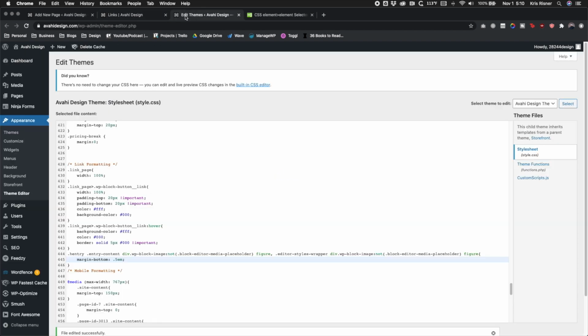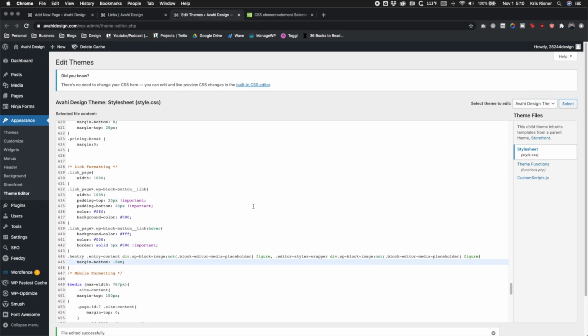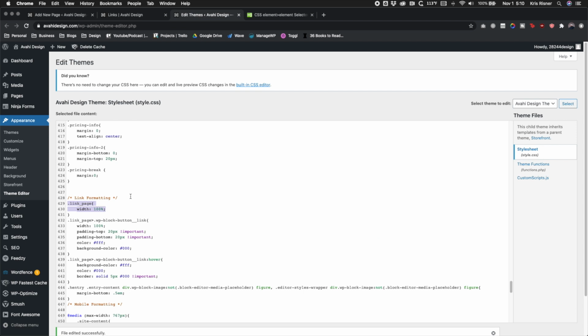So looking back at the code, the main things to keep in mind are this margin bottom. This is going to line up your Instagram handle properly. And then you need to go ahead and create a hover, and you can change the color and borders here. And then this is going to be all your colors for the actual button. And then this one is, because it's a parent block, you need to put the width at 100% so that you're not limiting the block button. And yeah, so that's all you have to do. If you know more CSS, you can customize it even further.